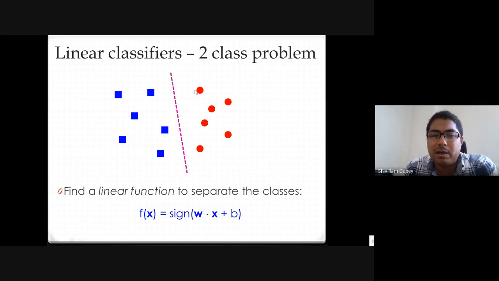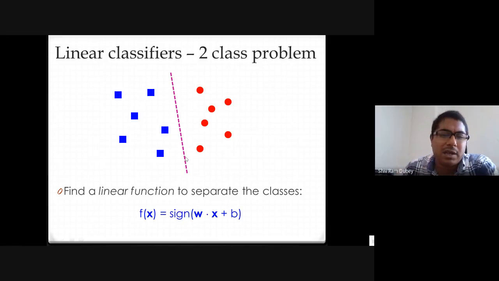And the same thing, if we want to extend it to multi-dimensional data: if it is a point, then it is two-dimensional data. But suppose this is d-dimensional data, and we think of this diagram in a d-dimensional space. Then this line that was in a two-dimensional space will now become a hyperplane in d-dimensional space.